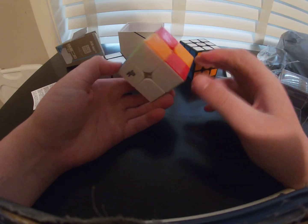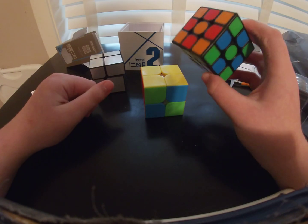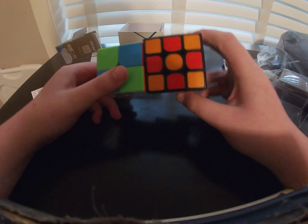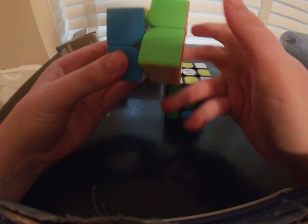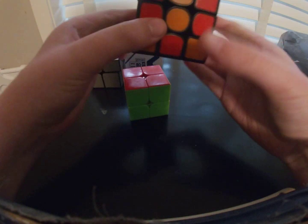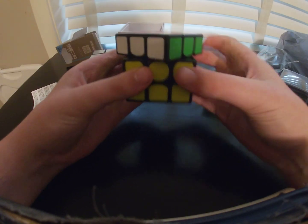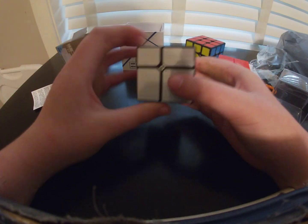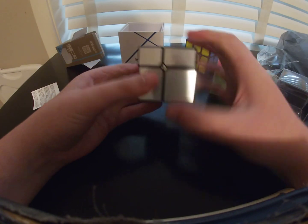I mean, all the shades are nice on these. Well, they're not bright, that's for sure. Kind of dull, a little bit dull. I mean, they're not bad cubes. Actually, I'm pretty sure this will become definitely my new one-handed main. Maybe my 3x3 main. And the only reason I got this is just for fun, because I've always wanted one. And I hate the normal mirror cube, and this just seems like a good compromise.